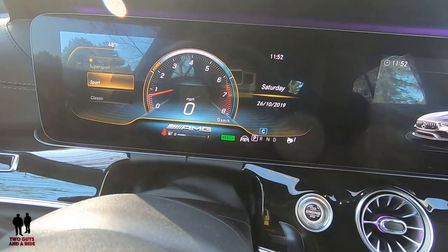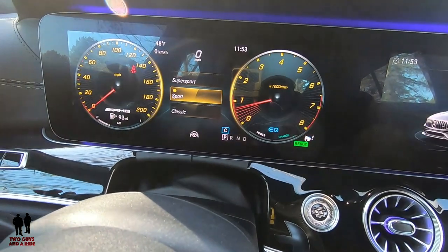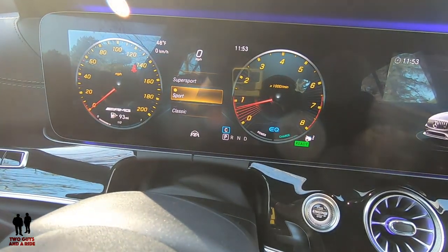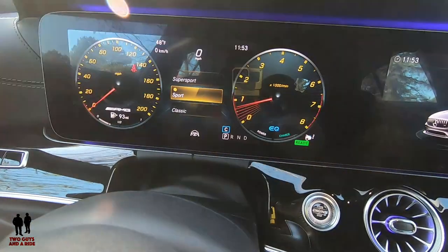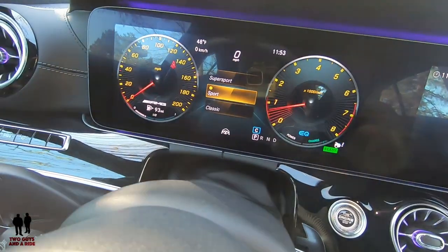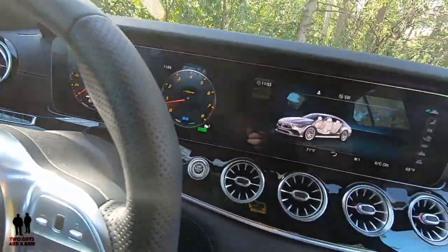Let's go back over here. Let's go down to Sport for a minute. Sport changes the view a little bit. And this one, I won't go any further than this, because these other modes were in the other MBUX system that we looked at. So, all right. Then, let's go over here to the infotainment screen.